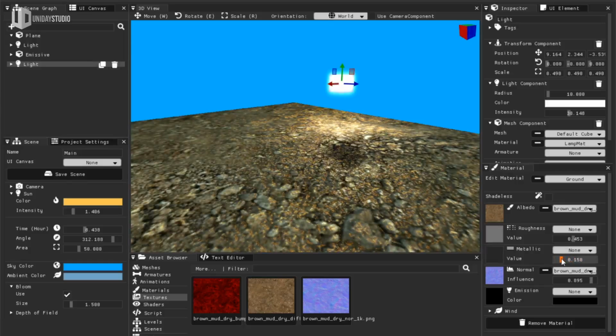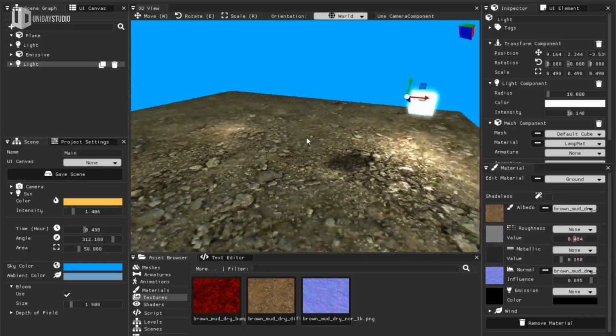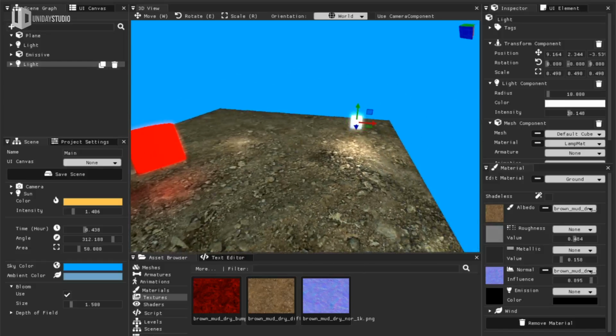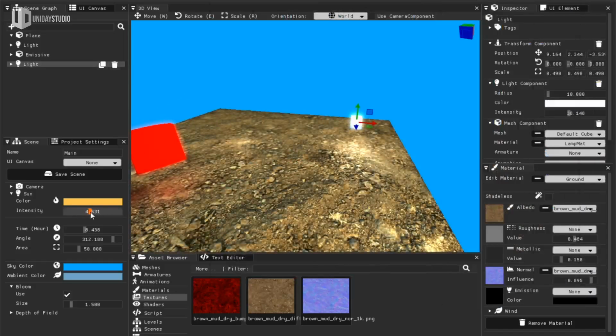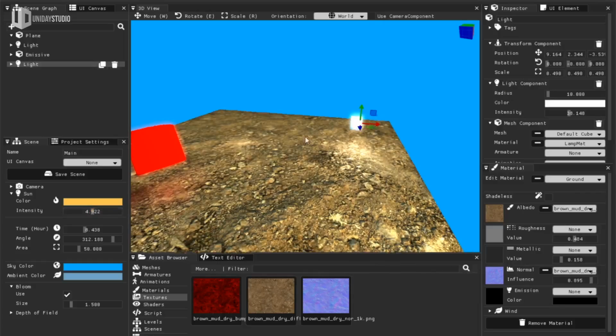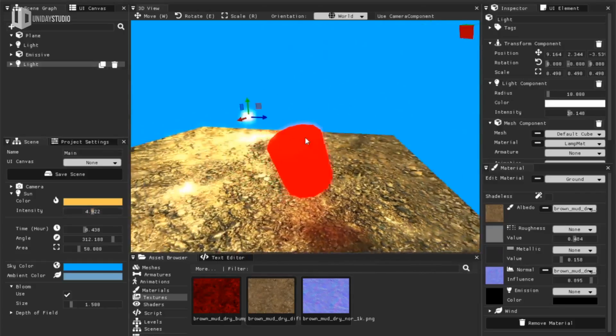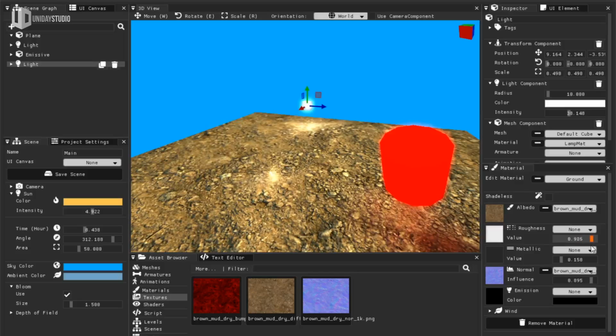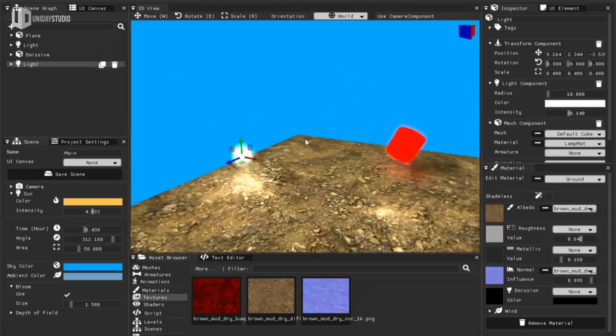But let's try to make it a little bit more realistic. I think that's enough. So simply like that, we can have a bunch of cool stuff inside your project, our project. Let me make the sun a little bit more intense here, so we can see a little bit better the details and what is going on. So I do have here a cool ground. Now I have too much specular on it. I'll make it a little bit more rough. Here we go. That's a cool ground.